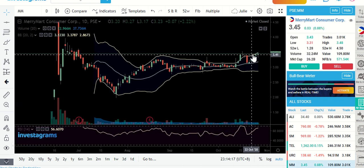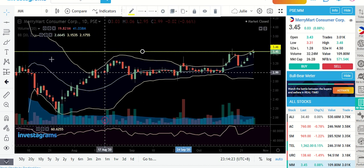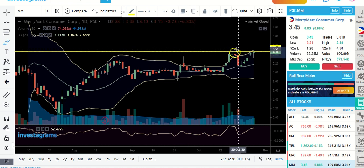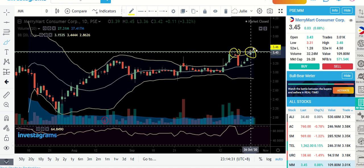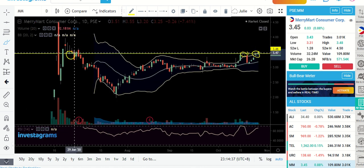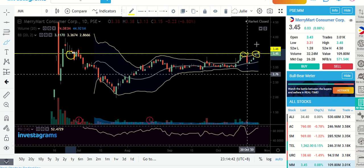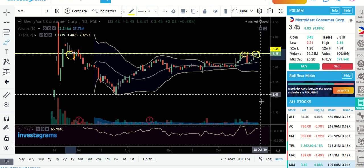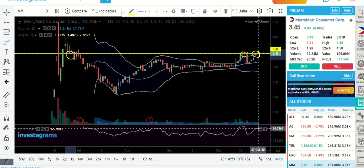Merry Mark — be extra careful. In the short term you are right at the resistance area. You look to the left: this is the second day where this price level is hit and it's having a difficult time breaking it. But let's see if the price starts much higher than 3.46 — then that's a breakout play. The RSI is at a healthier level at the moment; we're not at overbought yet.